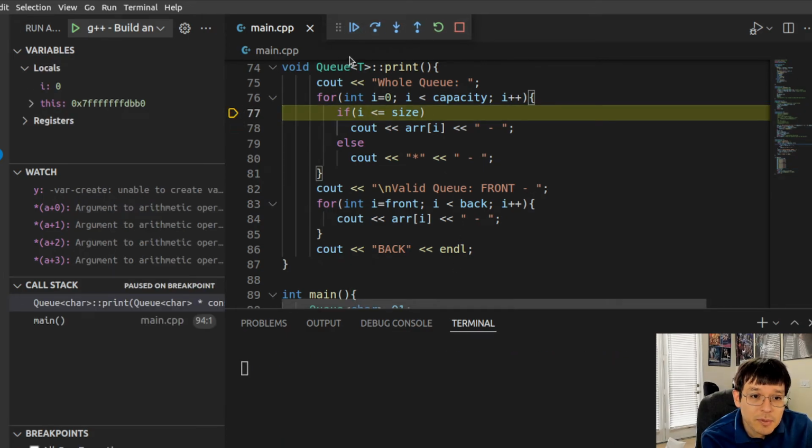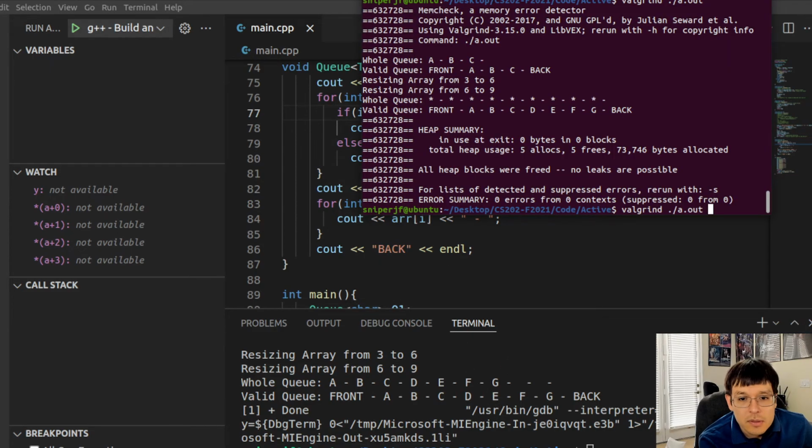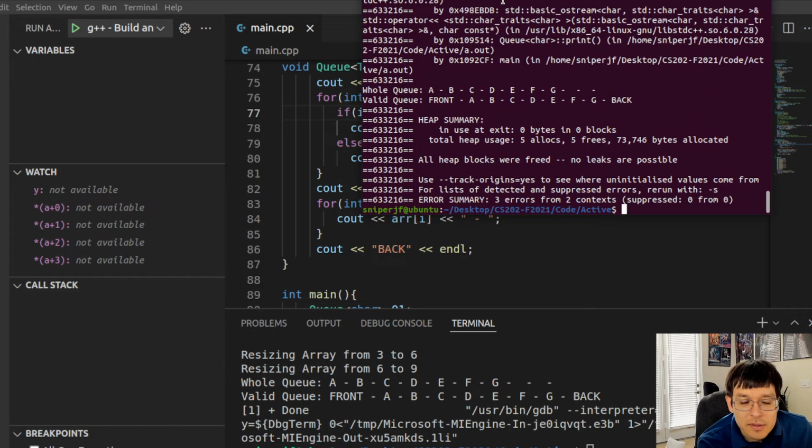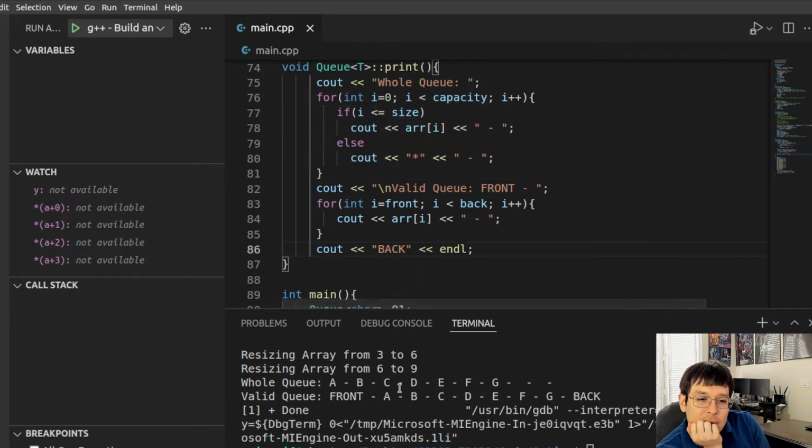Let's remove the breakpoint. So now that that is fixed, I is less than size. That is good. We're not getting the asterisks though, but I know that's not the issue now. 1, 2, 3, 4, 5, 6, 7, 8, 9, 10. So we're probably still getting the errors, but whole queue. 1, 2, 3.